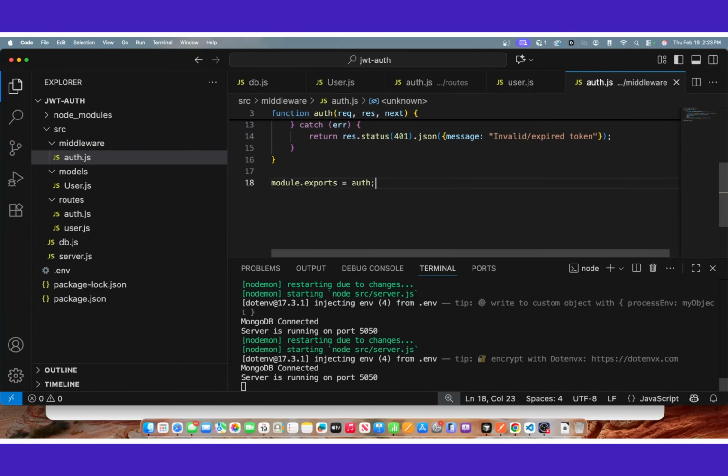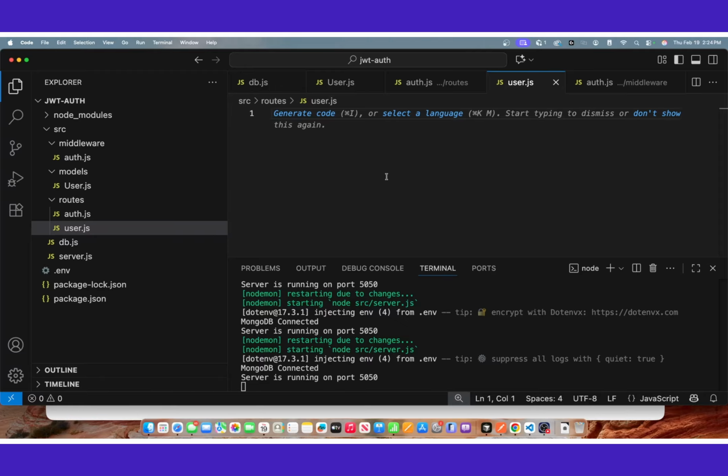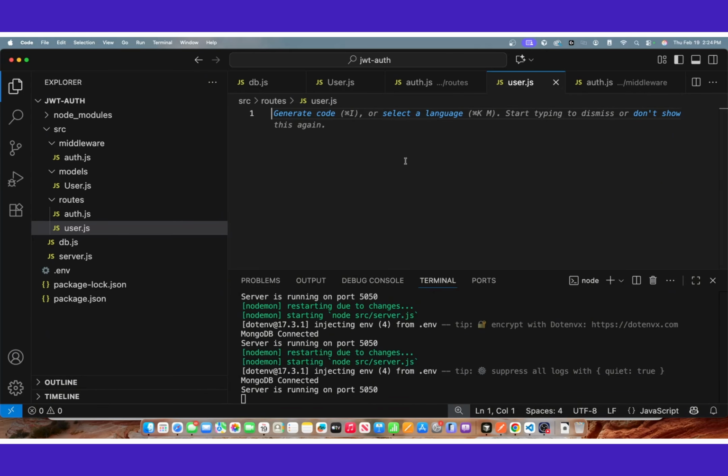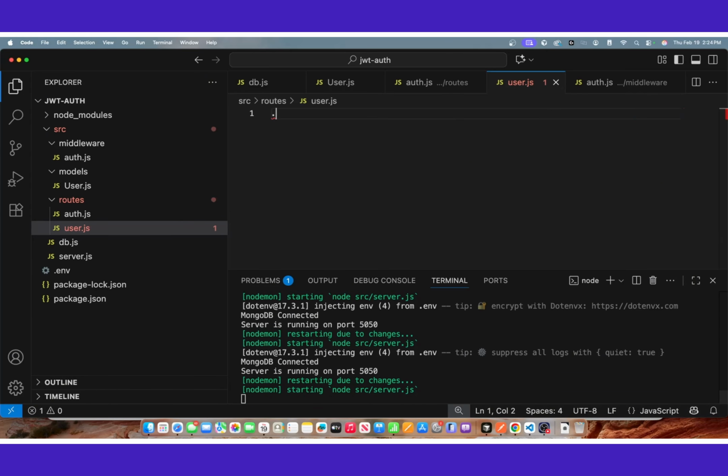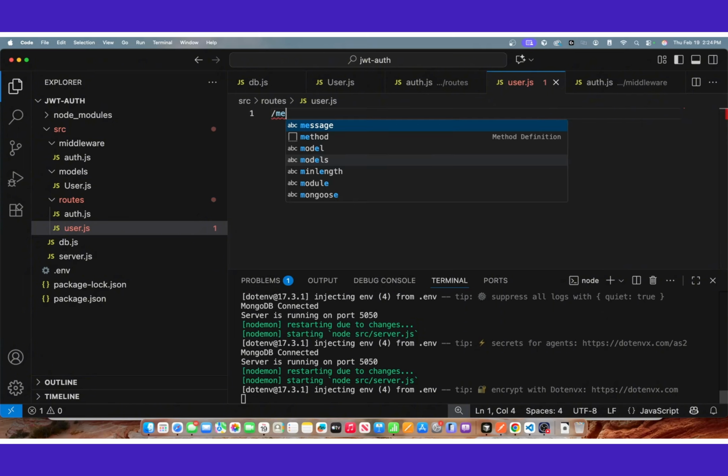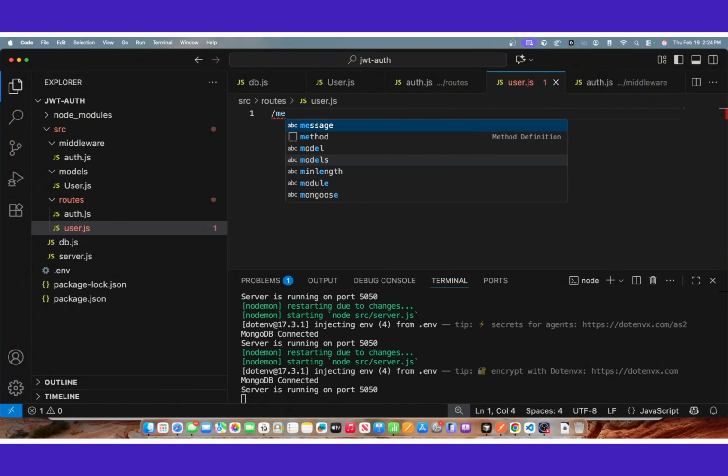Okay, and then the next final thing we're going to do is to define the user.js, and we're going to create a very specific route that is specific to the user who is getting logged in. And this route that we're going to specify, we'll just call it something like /me, and the route is going to let a logged in user fetch their own profile, so things like their user ID, their name, their email, without needing to manually send their user ID. So the server will basically figure out who you are just from the JWT web token.